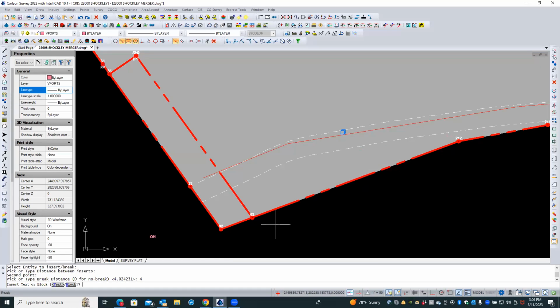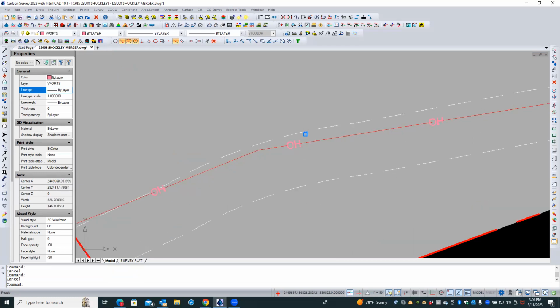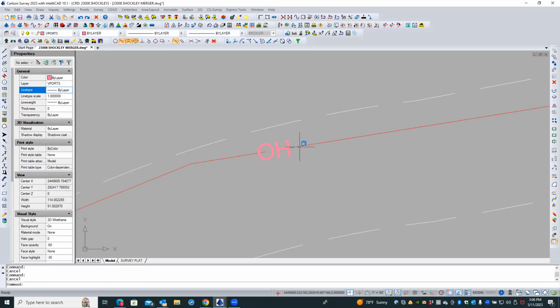And if we insert text, we're going to type OH, center or middle text alignment middle, flip text for twist screen, sure. Text size is 4.